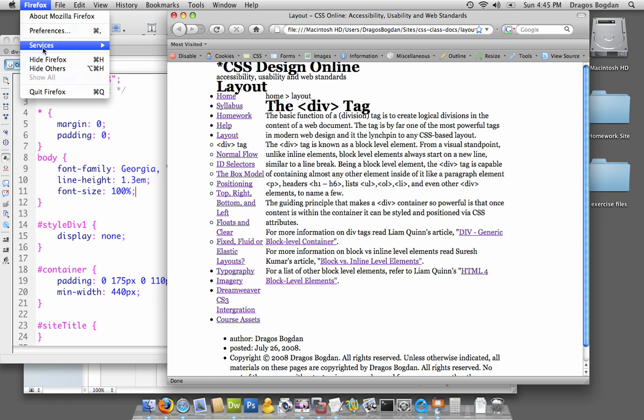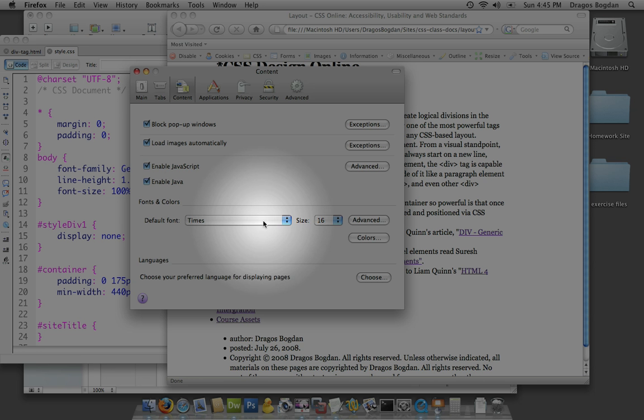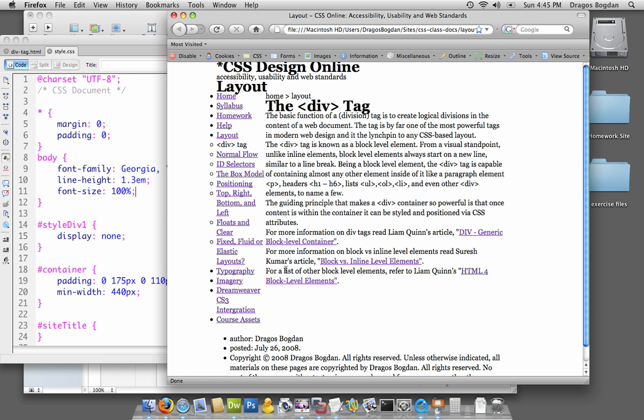Firefox, by default, comes shipped with 16 pixels as its default. This is the same for both Internet Explorer 6 and 7, Safari, and the majority of other browsers out there, which come shipped with 16 pixels as their default size. Most users won't be changing it, and the few that do, we can't account for everybody, but I think it'll be sufficient just to leave it at 100%, and then we'll define all these other elements however we want to.